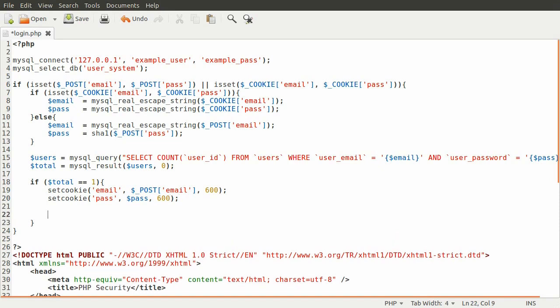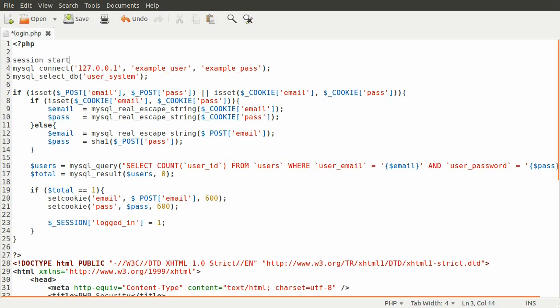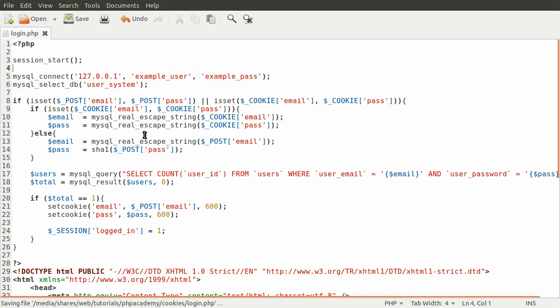But also, now because we're using the session, we need to set a session variable here. So we're going to set the session variable logged in equal to 1. And like I said, because they can't edit this, this is a fine method to use. Because we're using the session, we need to add a session_start call at the top of the file. So now what we have is a check for the form, or a check for the cookies.